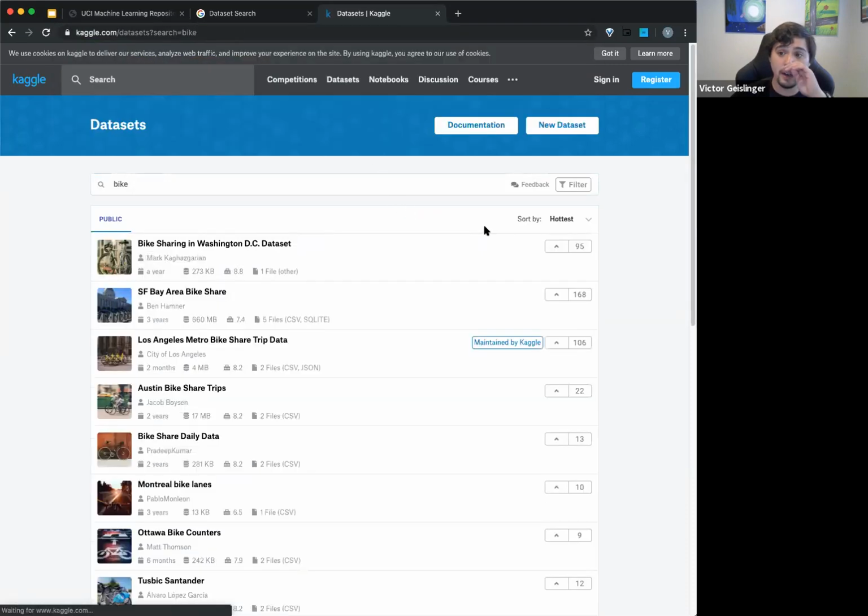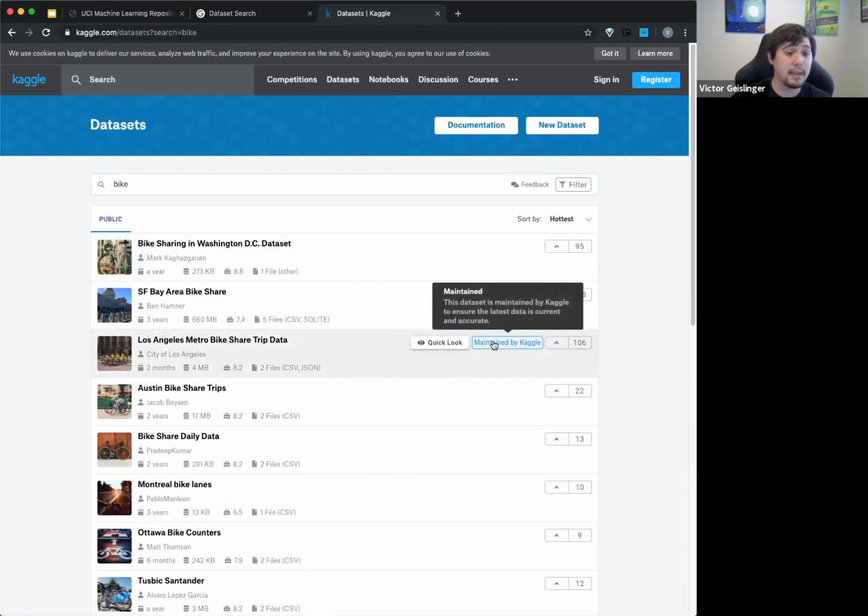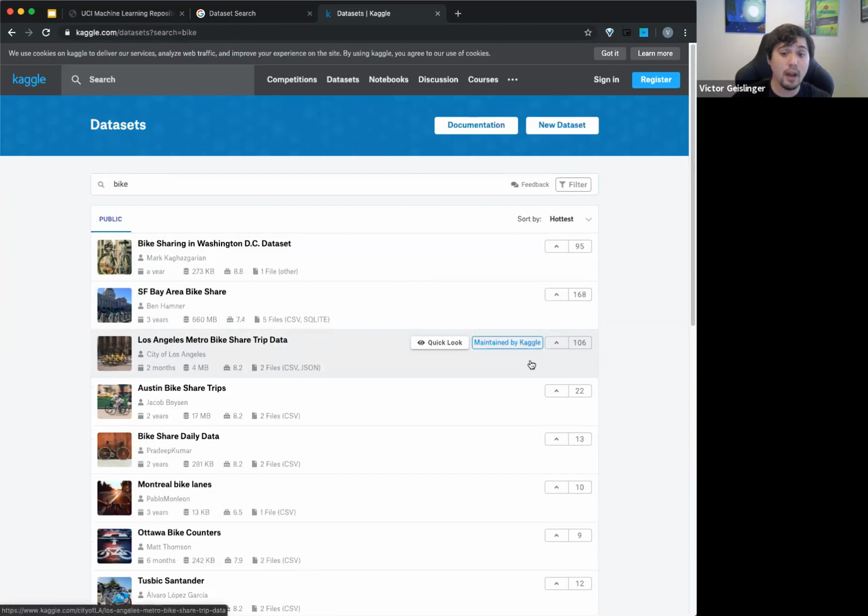So if you look here on the side, you can also see different votes. You can see, for example, this one's actually maintained by Kaggle, so this is within their site. You can also see people comment on them and vote them up, so you can get an idea of how much traffic goes through this part and know that it's a decent enough project.